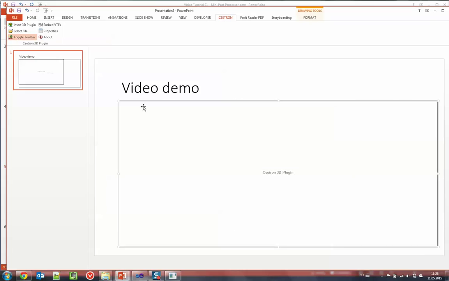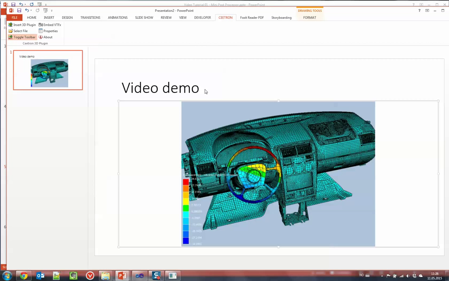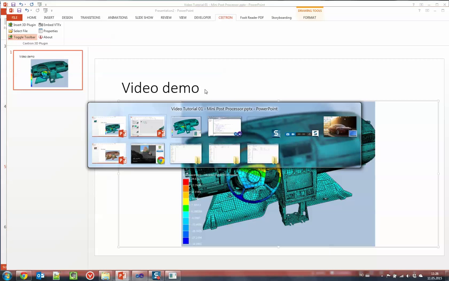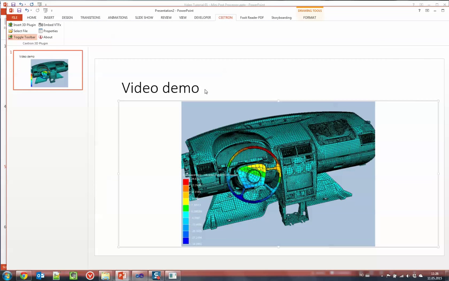I'll just resize this a bit, and then I go here and I select File, and I select my car. And here you see that this is exactly the same model as I had on my screen in my app. The same viewpoint, the same settings, the same everything.